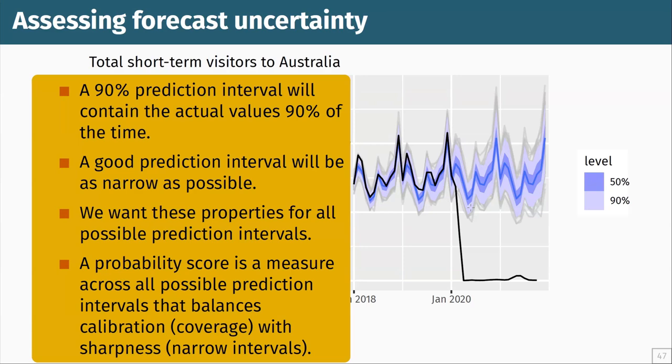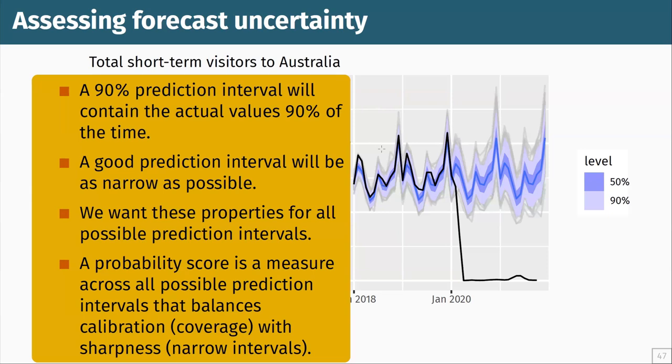The second thing is a good prediction interval will be as narrow as possible. So you don't want to have hugely wide intervals, even if they have the accurate coverage. You can do that, for example, by having all of the points falling outside the interval on one side of the interval. You can still get the right coverage, but you can have enormous intervals, and that's not particularly helpful. So a good prediction interval is as narrow as possible while retaining the coverage.